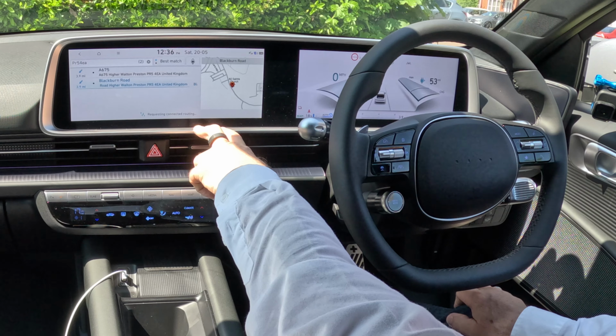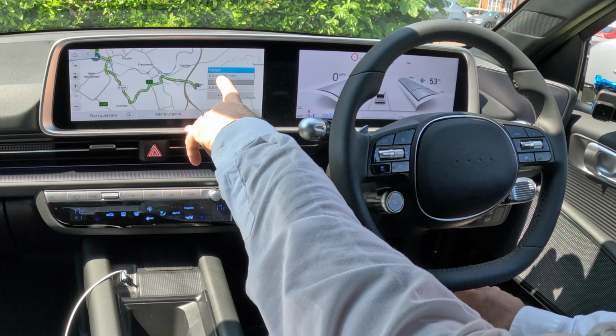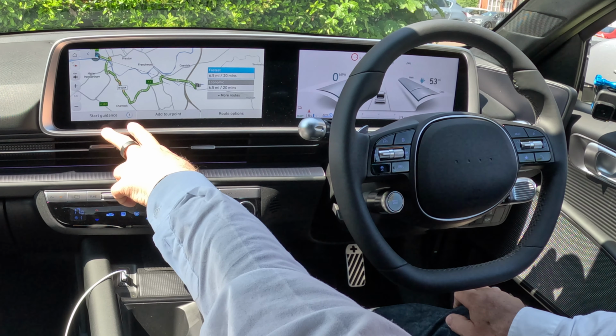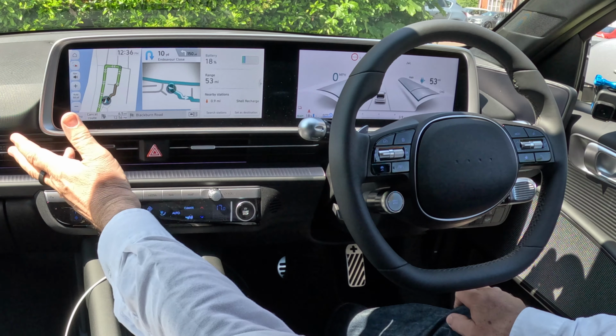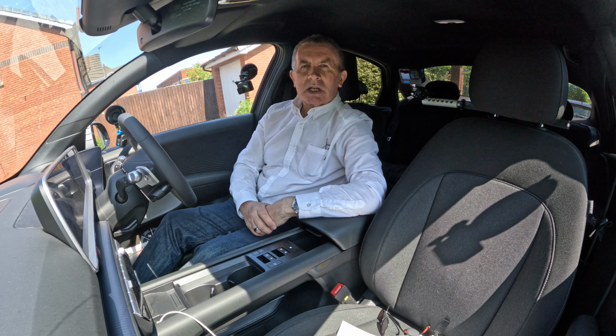Set as destination. It's calculating it. Fastest route, that's the one we want. You see there, it's just counting down. Guidance will start now. If possible, please make a U-turn. That's it. That's how you set the sat nav.